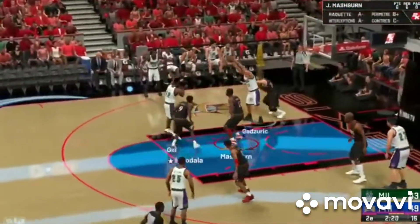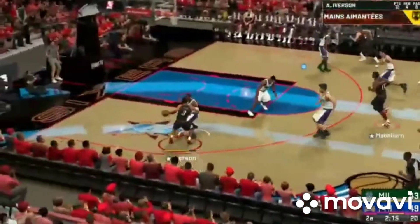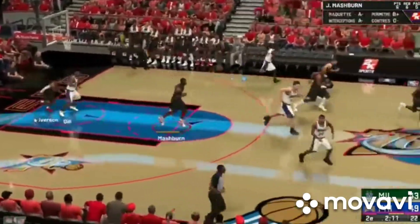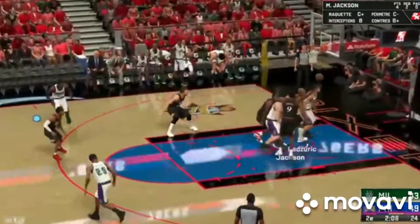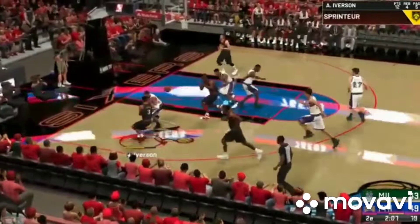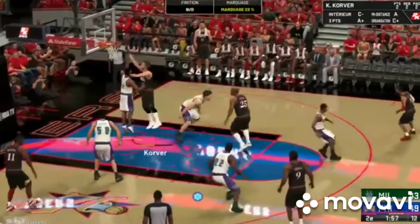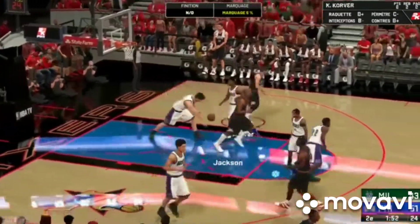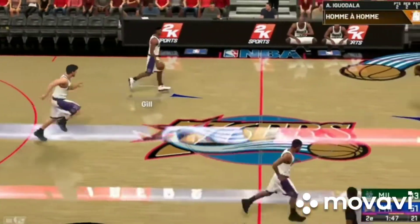Gill against Iguodala — Gill the pass to Gatsa Reach. Stolen by Korver. He lobs it up trying to go for an alley-oop, but excellent defense in anticipation there to stop it. He can't get that one to fall. The 76ers go the other way — Iverson with the ball. Williams picks him up — snatched up. Here's Jackson — and at last they get one to fall. Jackson's got the lead up to eight now for the 76ers.